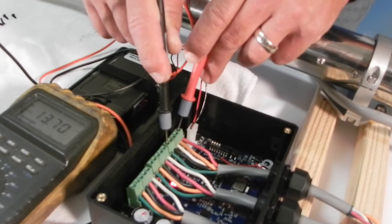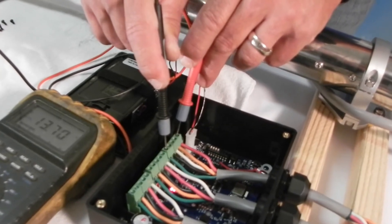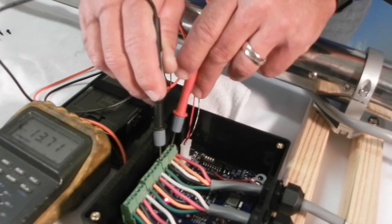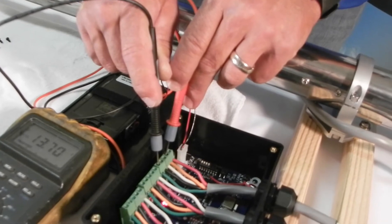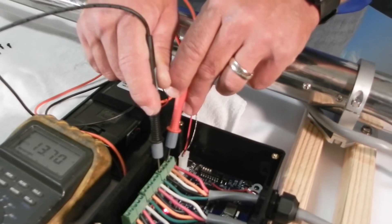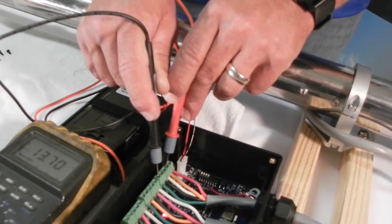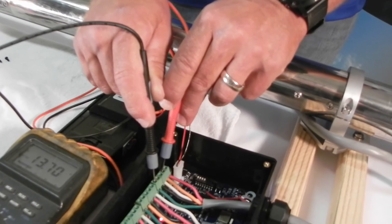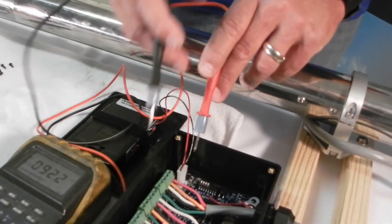The next part we're going to check — because that's checking power from the ship to our control box, but it doesn't mean it's getting to the circuit board. So the next test is going to be over to the orange terminal, and it's 13.7 volts. It's either going to be identical or within a tenth of a volt of what you read off of red. If you've got 13.7 volts on the red and the orange, then you can proceed on to the next step with diagnostics.